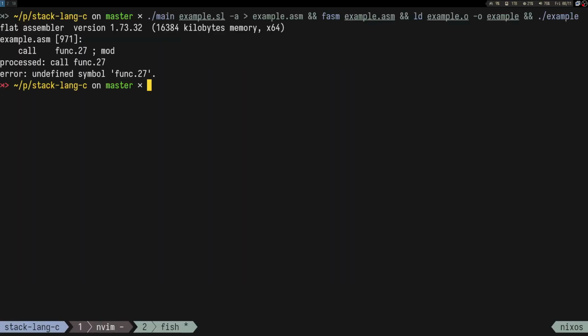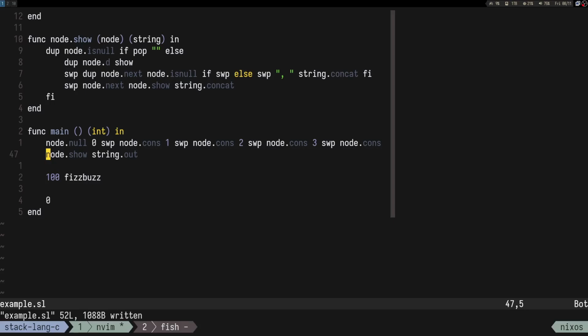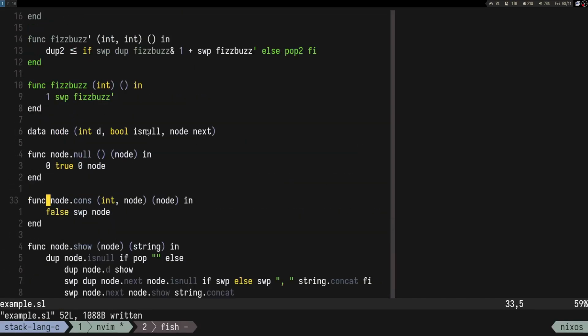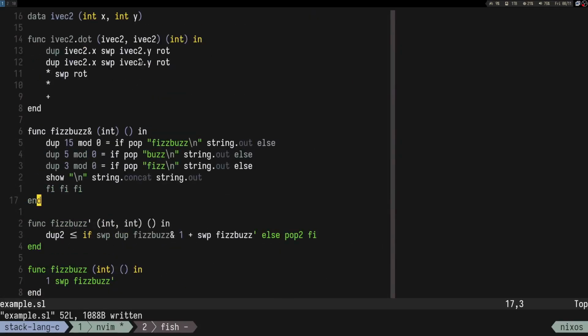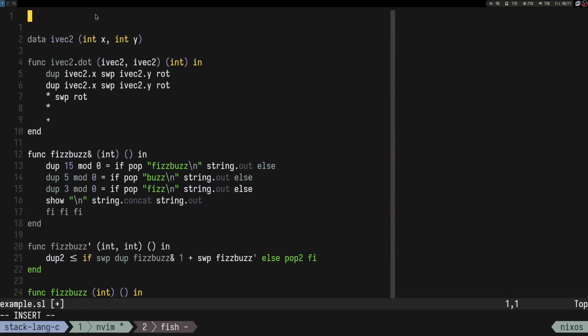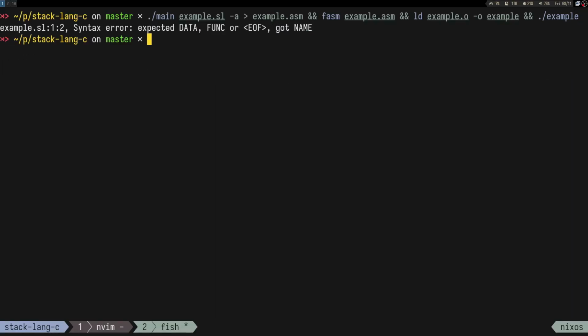Right now it's not going to work because we don't have the stuff, right? But I want to do something like preprocessor import stdlib. Now it's going to be something else. Expected data func or name.